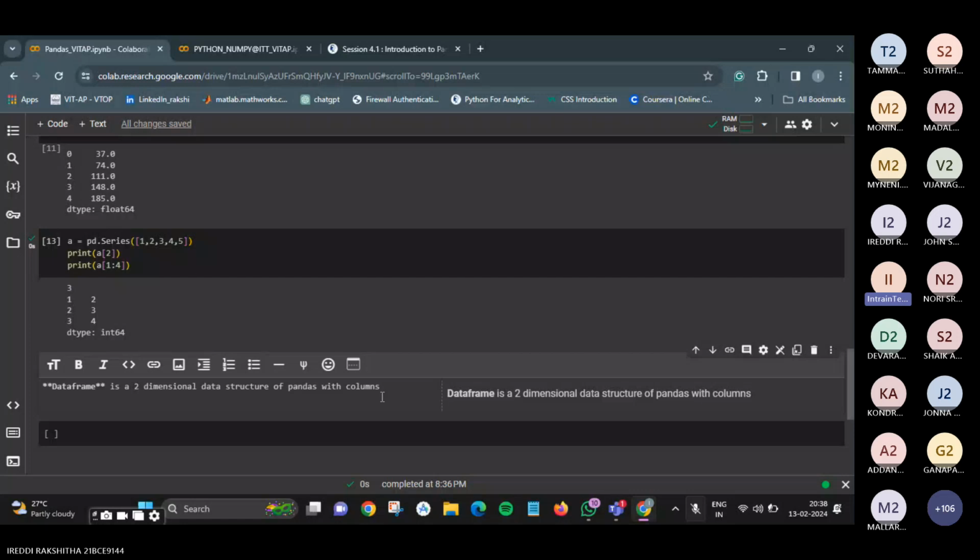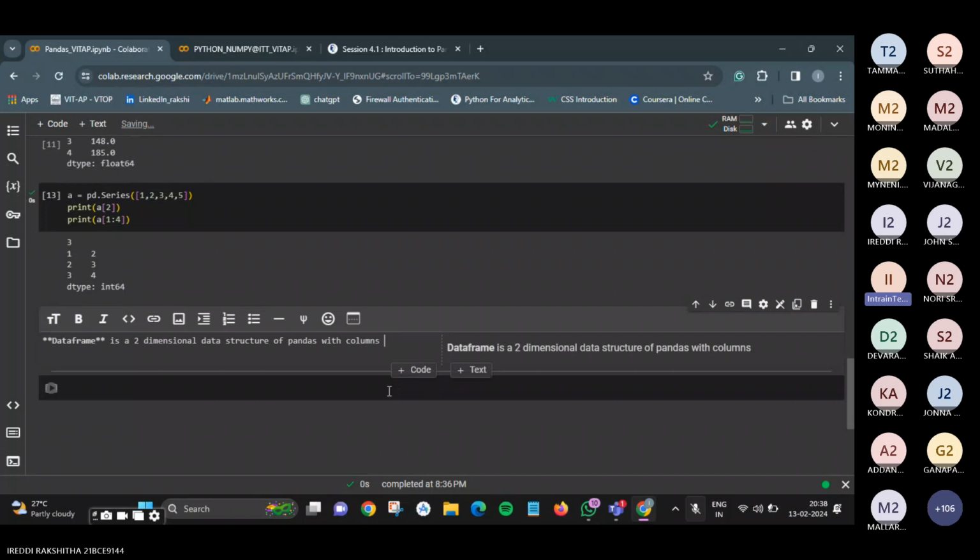So it's two dimensional. Two dimensional is nothing but a matrix, rows and columns. A data frame is organized in rows and columns. So a data frame is a two-dimensional data structure with columns that can contain different data types.